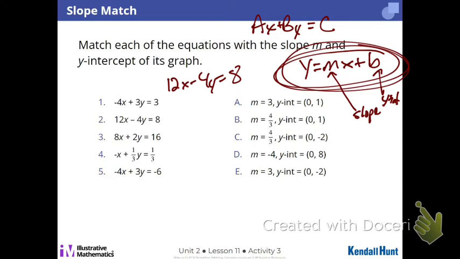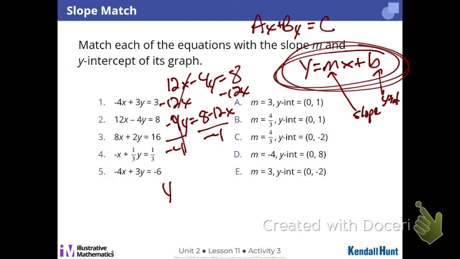What's my first move? Minus 12x. If I do it to both sides, I have an equivalent equation. Negative 4y equals 8 minus 12x. Okay, now what, Tess? Divide by negative 4. And so y equals negative 2 plus 3x. And what this tells me is the thing happening over and over is the slope of 3, and the starting place is the y-intercept of negative 2. Get y alone, you'll have the slope and y-intercept every time.